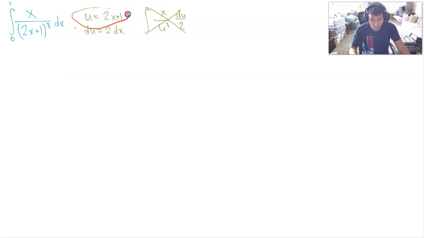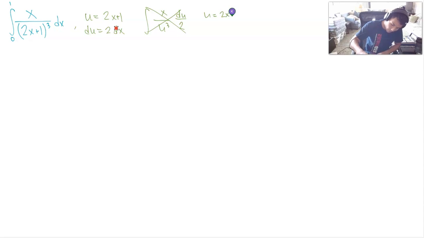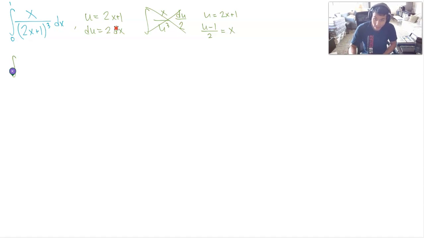Look at this. See, it's the u over 2x. There's x alone in here, and there's x alone in here, right? So what can you do? You can see that u is 2x plus 1, and you want to solve for x by itself. So u minus 1 divided by 2 is equal to x, right? Okay, now you can do this. Look at this. Now you have this integral, and we're going to find where x is. We're just going to put u minus 1 divided by 2 in there.